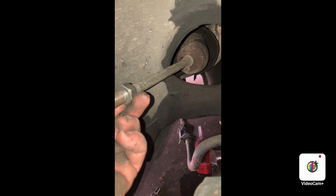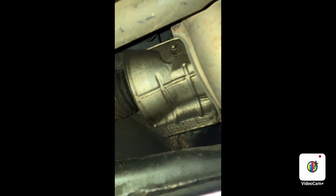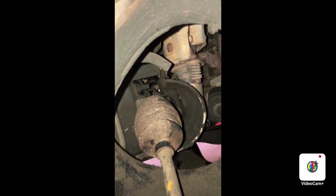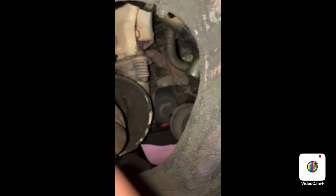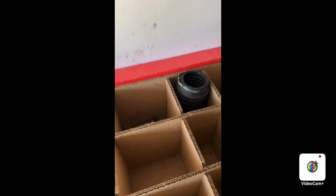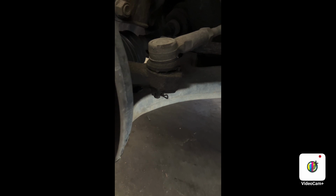Now to work on the inner tie rod, let's start by getting this clamp down. Let's get that 10 millimeter for the shield. You just bend back the shield over here. And you have to take off a pinch clamp. Poof, the bellows boot is off. Inner tie rod stuff is box 5. Time for the left side outer tie rod.